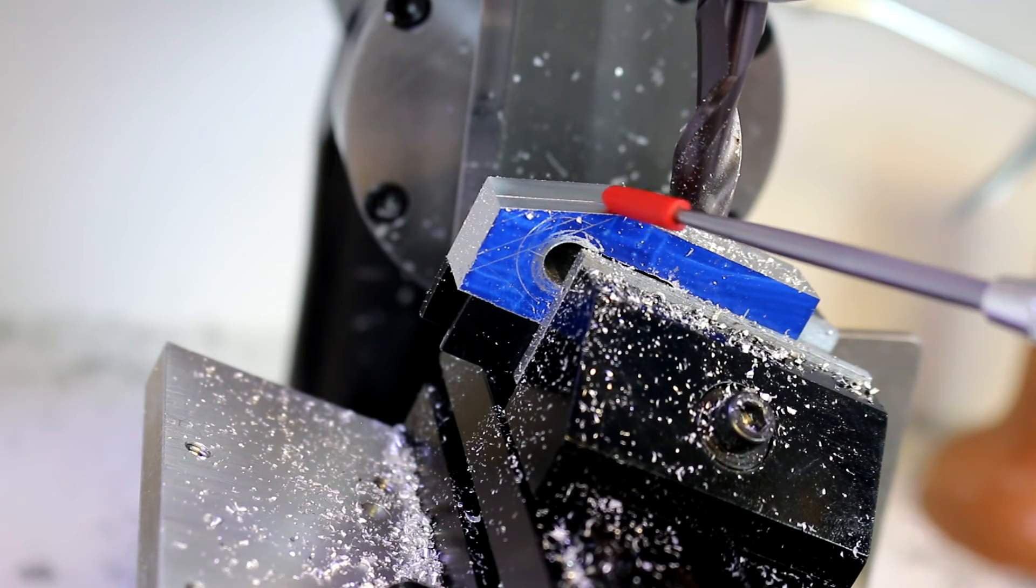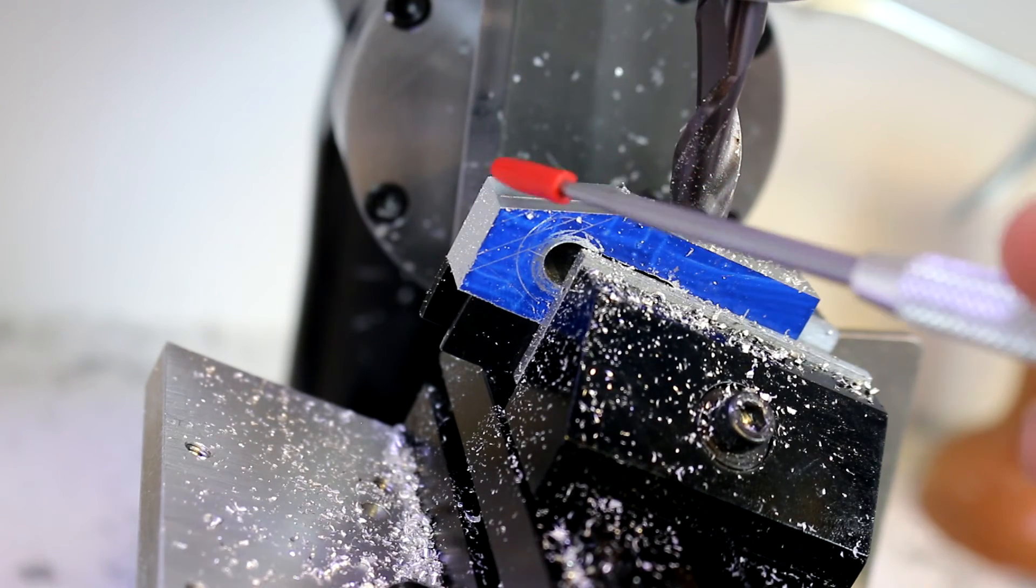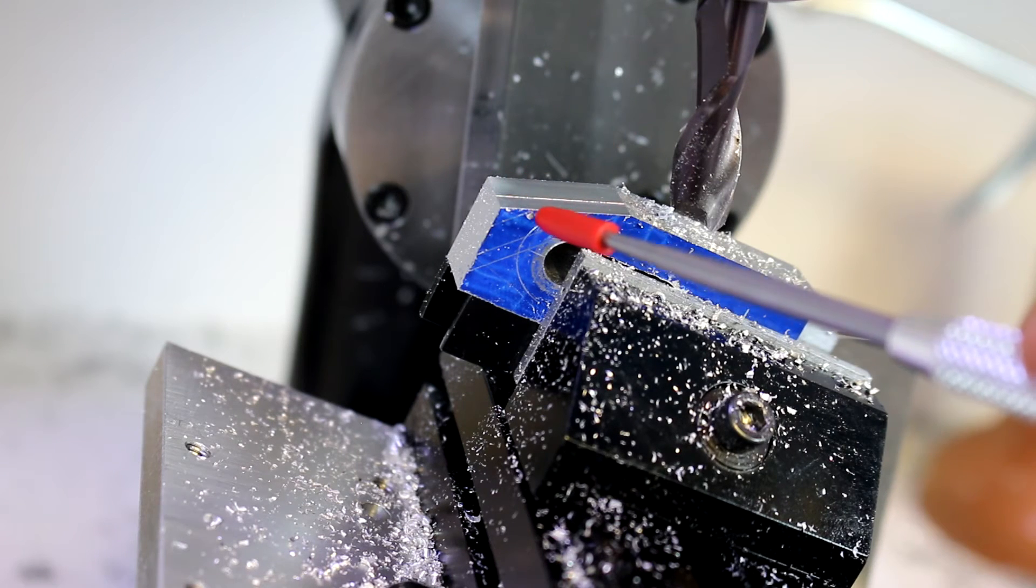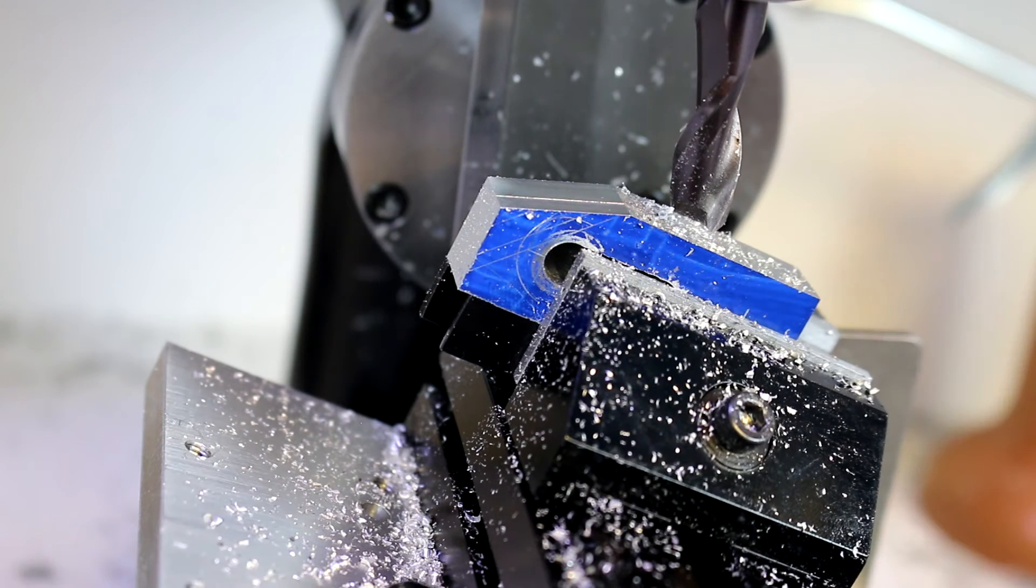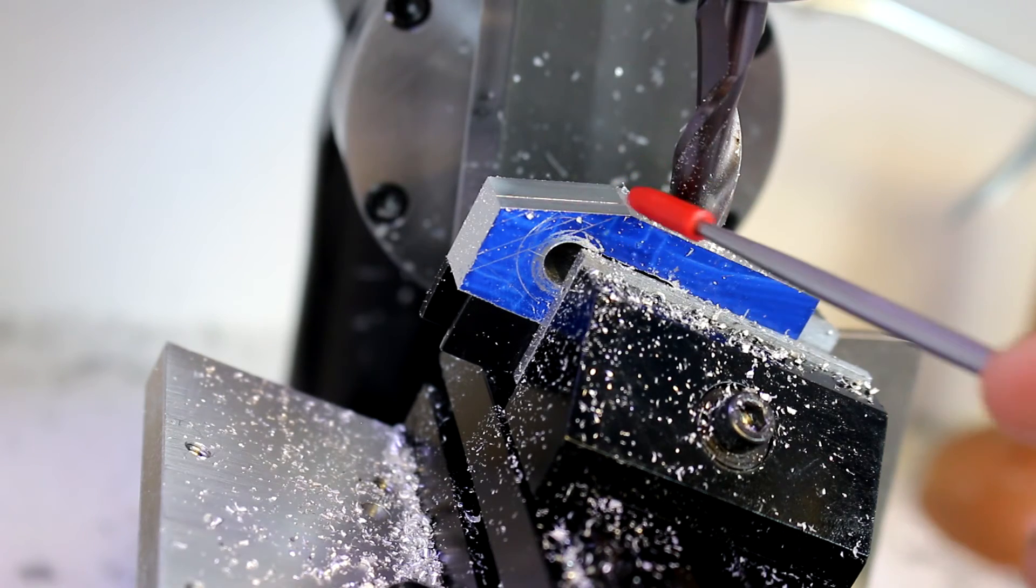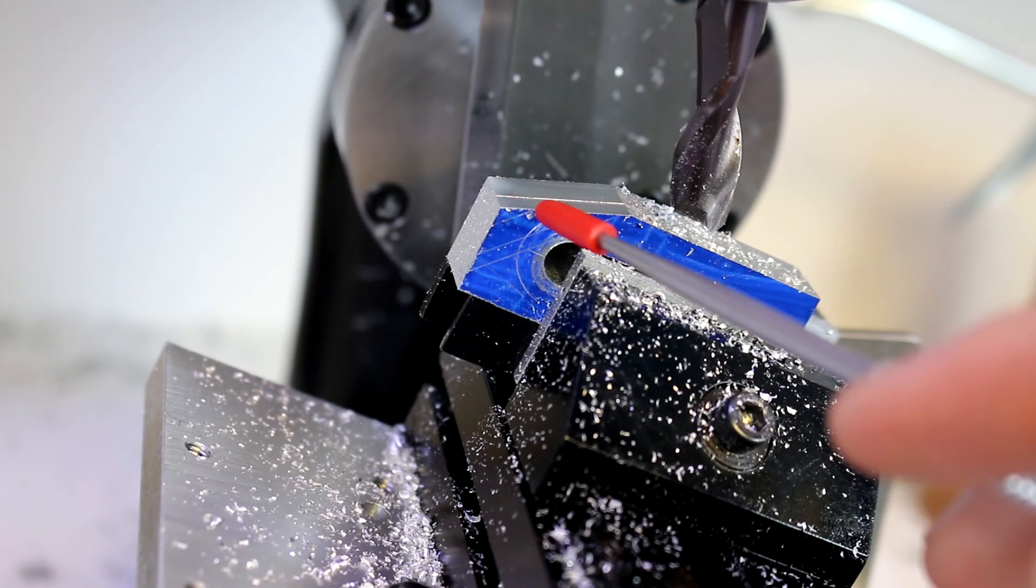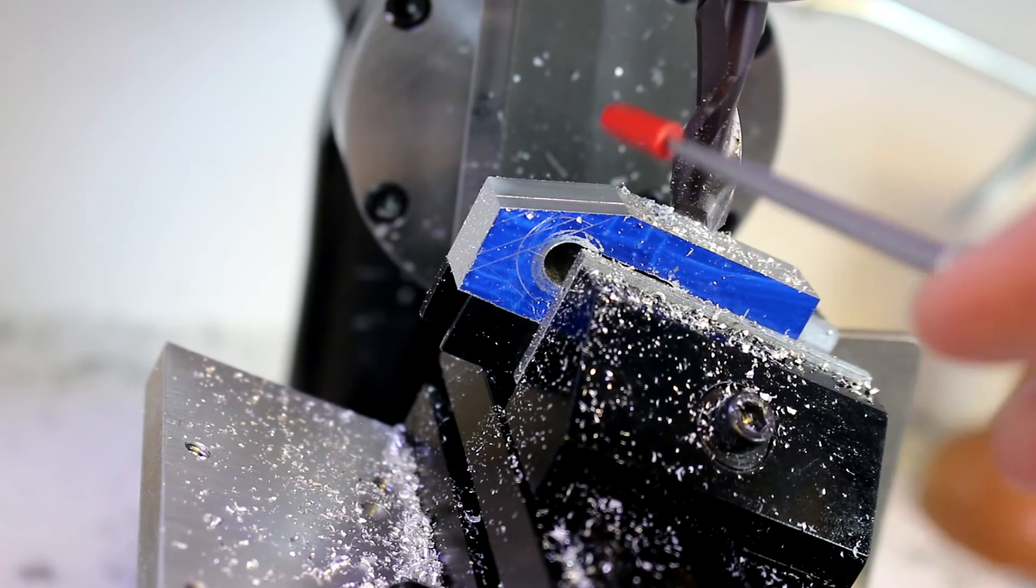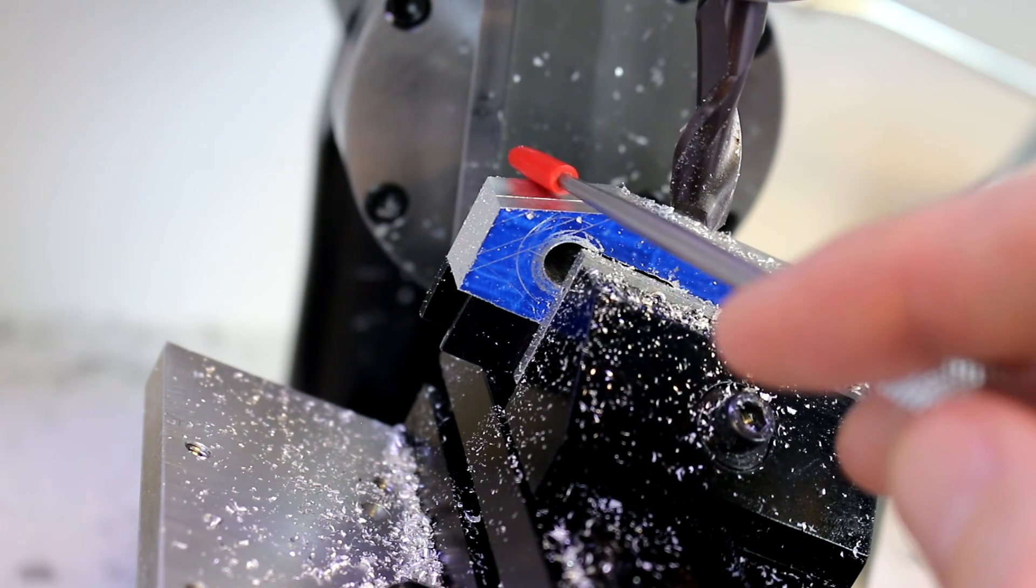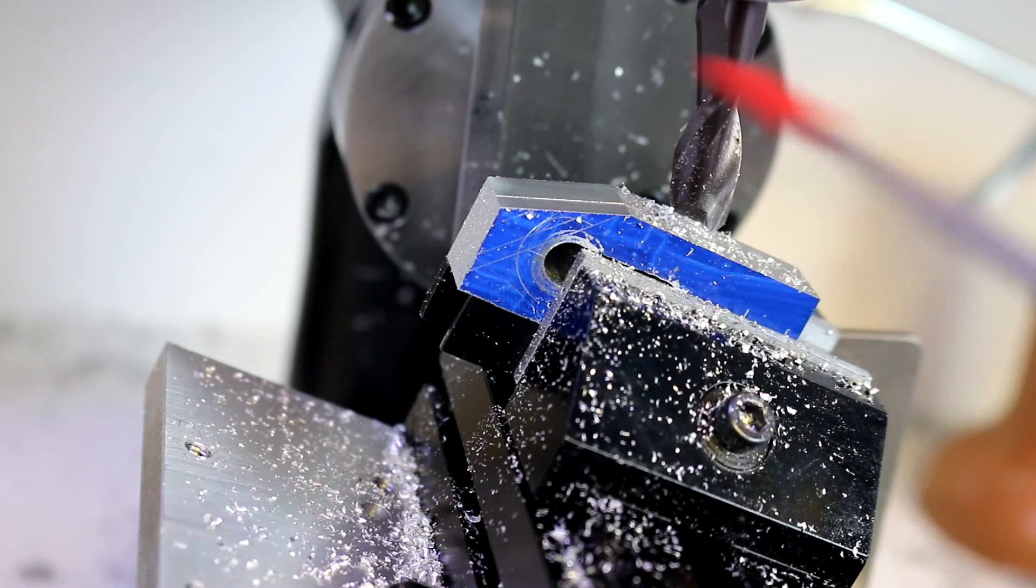So when making these, you can set this angle to whatever you want. You can do an angle here and then a steeper angle across the front if you so wish. Depending on what you want, you can just go off of one side or take it off from both sides. Maybe you're doing something where you want more clamping surface over here, but you want to sneak up on a hole or something that you need to drill in here.